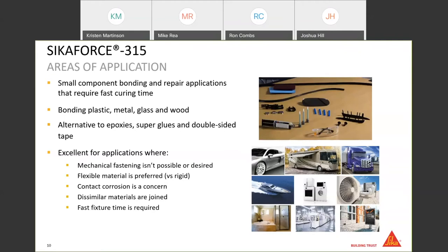And it's an excellent alternative to epoxies, which might be a little bit too rigid, or super glue or double-sided tape. It's really an excellent solution for anywhere where mechanical fastening isn't possible, or maybe it isn't desired because of read-through issues. You know, it does retain a little bit of flexibility as compared to, say, an epoxy. So if you need a little bit of elasticity in your bond, this is an excellent solution. Anywhere where contact corrosion is a concern, so if you've got dissimilar metals and you're concerned about galvanic corrosion, this would be an excellent option there, or really any sort of dissimilar materials.